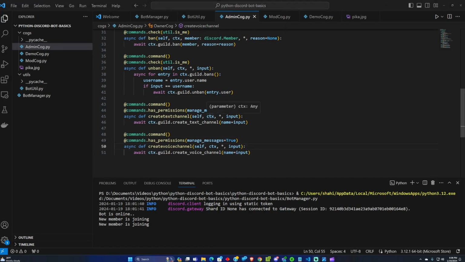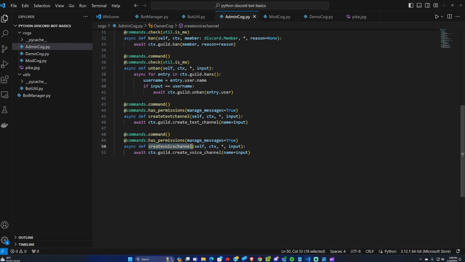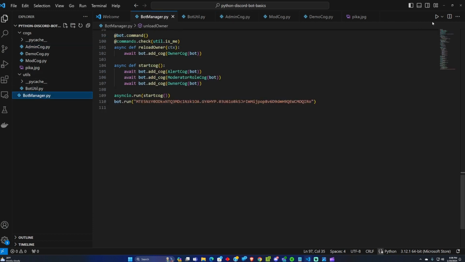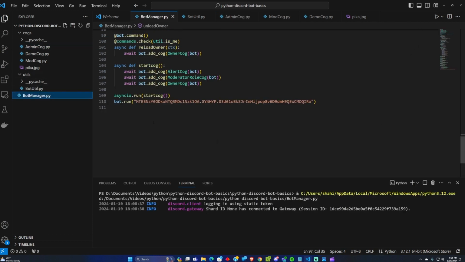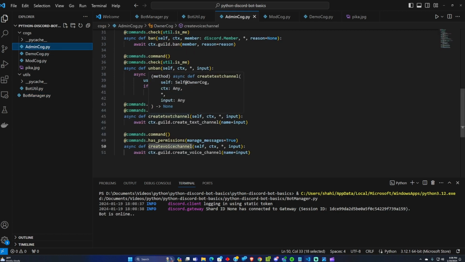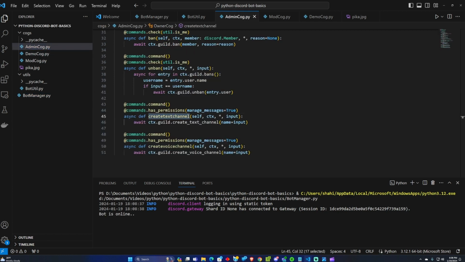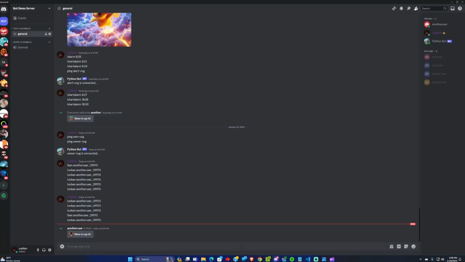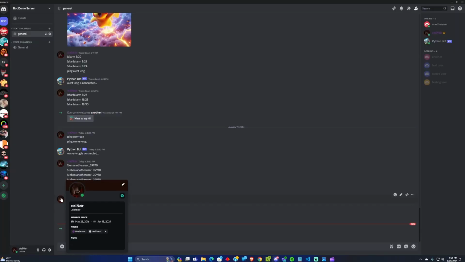So let's test out that manage messages role. So I'm going to save this, start up the bot, make sure it's running. And we're going to try and create a new text channel. So I'm going to go to this and look at the roles I have.